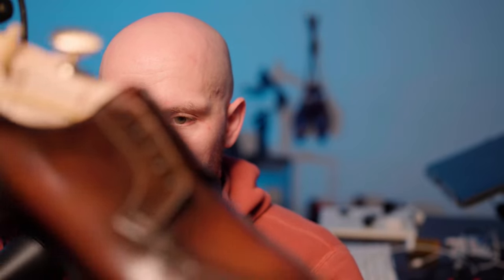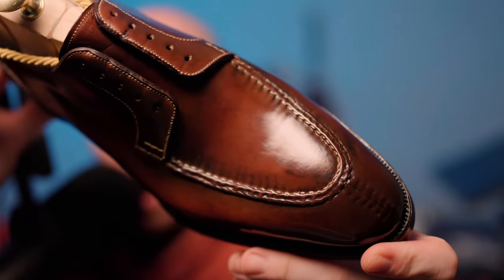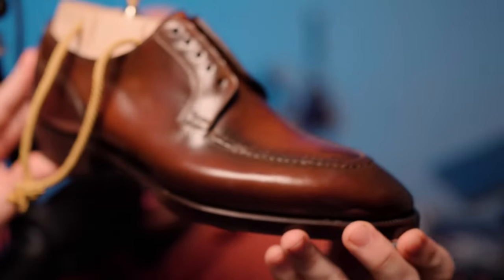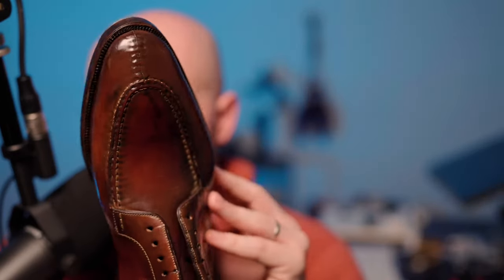I've been working on this shoe for a while now, which is my Horween Shell Cordovan Centurion from Antonio Meccariello. These are from his arm range. And when I say working on them, I had just cleaned them off, and now I'm just building the finish and the glazing back up on them.